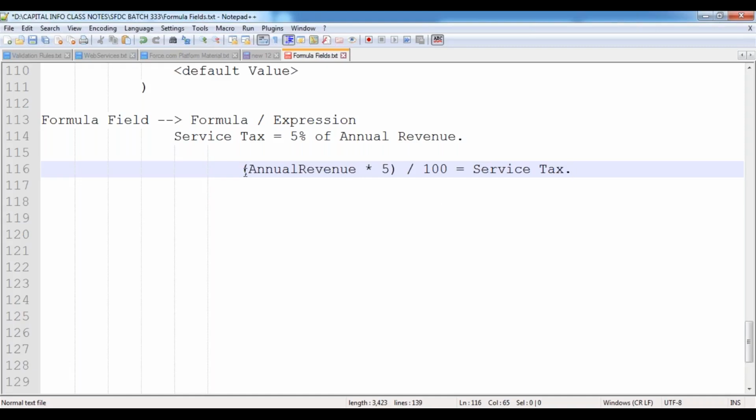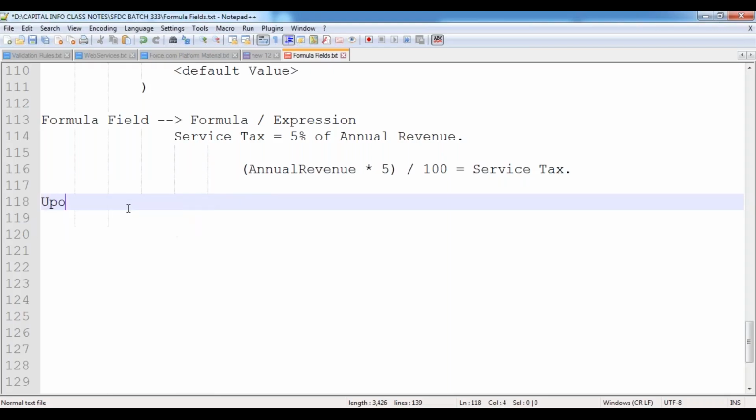Now, whenever I prepare this formula, it will return some value, right? That is called the result of the formula. Whatever formula we have prepared, the formula result can be any of the below 8 types.